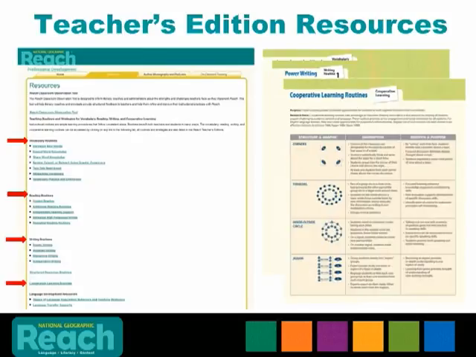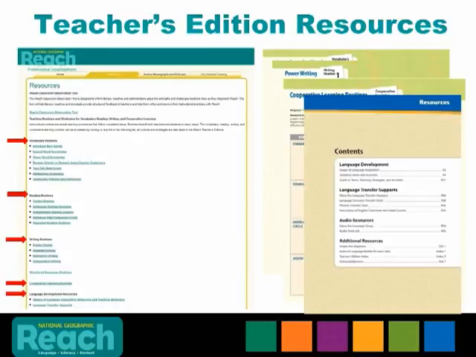Cooperative learning structures are perfect for promoting academic talk in the classroom, supporting the acquisition of academic content and language, all linked to ELPS. And some great language development resources, including the stages of language acquisition, language transfer supports, phonics transfer charts, and more.